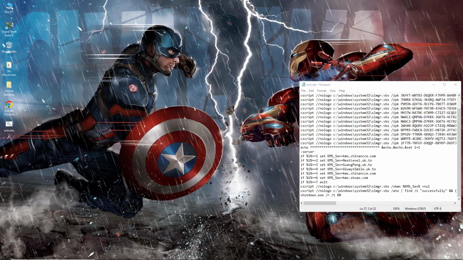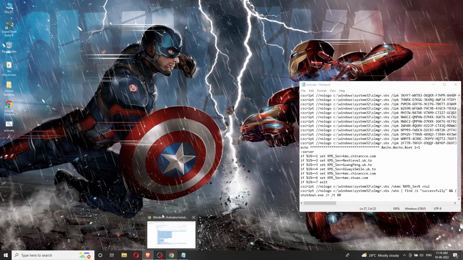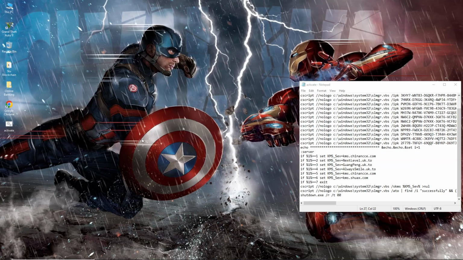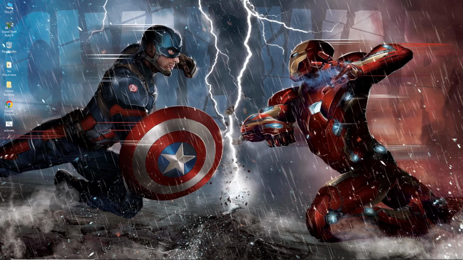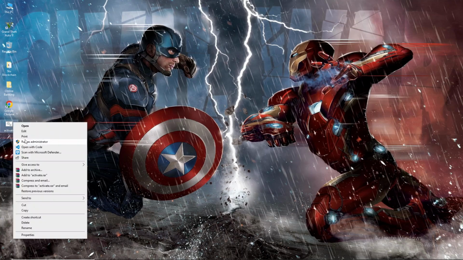Just a second over here. Now select that activate file. Let me see, my browser got opened over here. Select that activate file and click the right button. It is just loading a little bit slow. Okay, let's get it opened quickly. Click the right button over here on activate, and now you should select run as administrator.